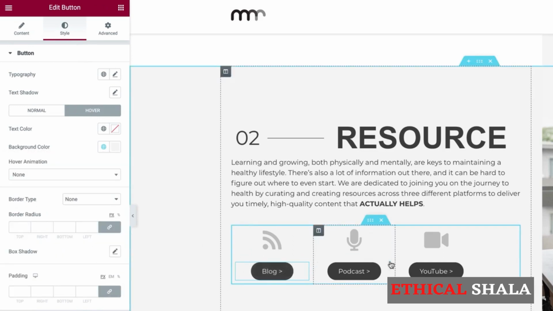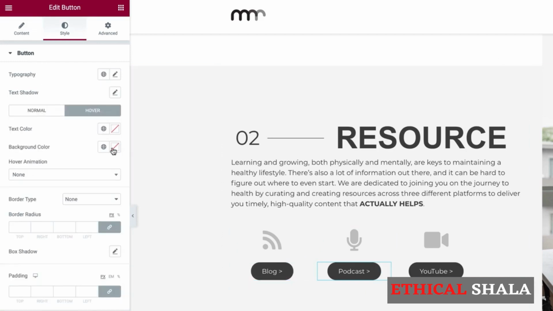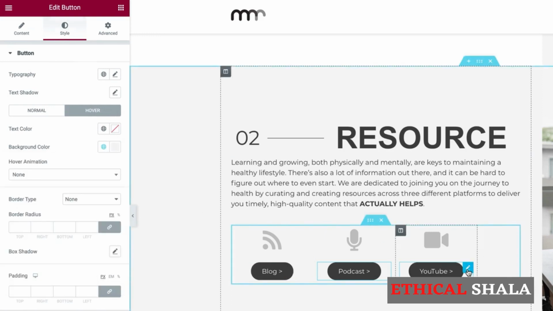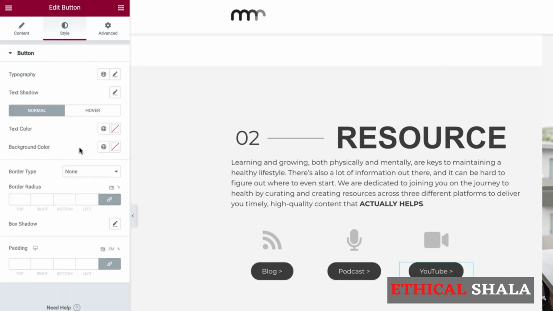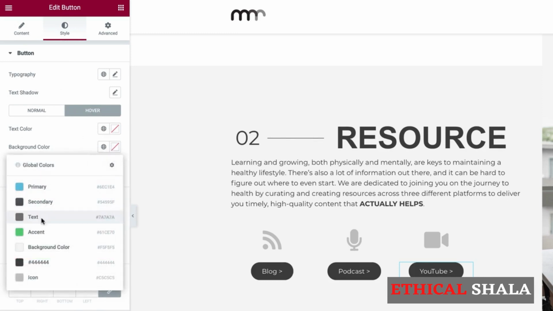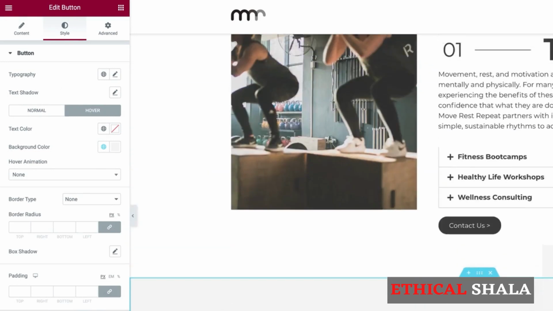Looks pretty cool. Let's do it to the other two real quick. Hover, background color, and one last time. Hover, background color. It's small details like this that really make a site stand out.